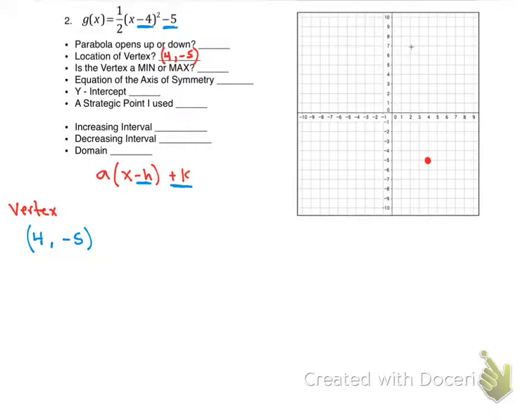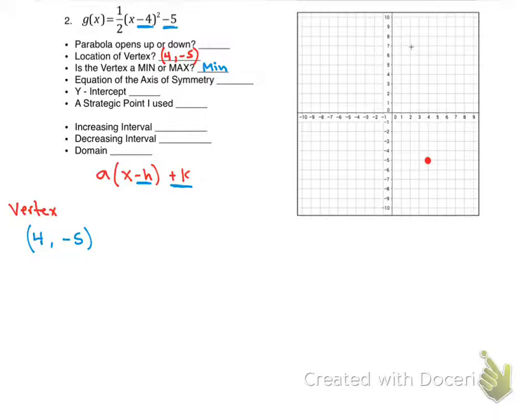Okay, so now it's asking if the vertex is a minimum or a maximum. So we're on to this bullet point. Is it a minimum or maximum? So we know our graph's going to open up and we know where our vertex is. So our graph will open up something like this. So if we're looking at our vertex, it's going to be down here at the bottom, the lowest point. That's going to be our minimum. That's the lowest our parabola is going to be at. So for the answer there, we have a minimum.